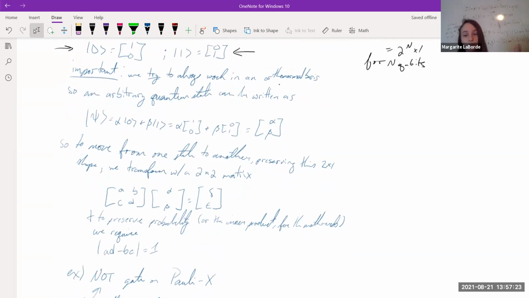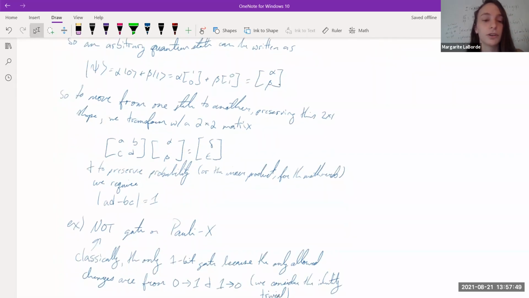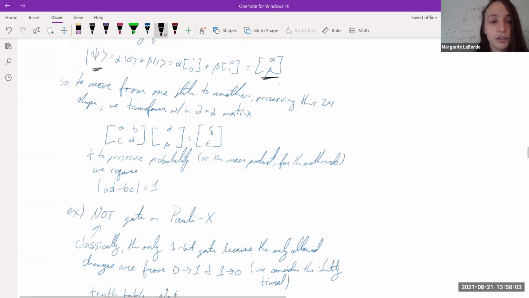This is not the only choice for basis, though. You could, in theory, use some other basis, which we go through, the plus minus basis, a little bit later. But you try to always use an orthonormal basis because it makes your life easier. Are you required to use an orthonormal basis? No, but you try, because life is easier when math is easier. And again, you can write out the kets using this linear algebra. So if you have a single qubit state, you can write it like this, where you essentially just write your probability amplitudes in your vector that correspond to the state of interest.